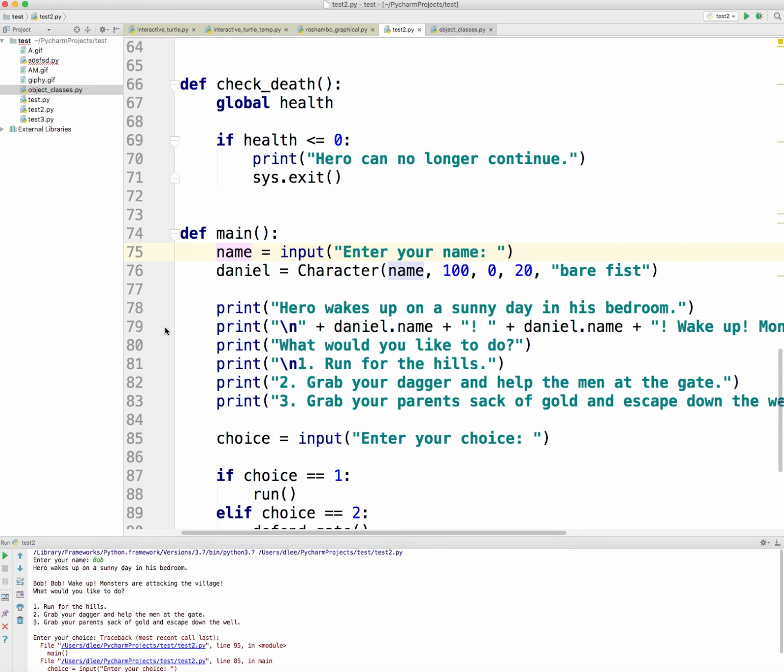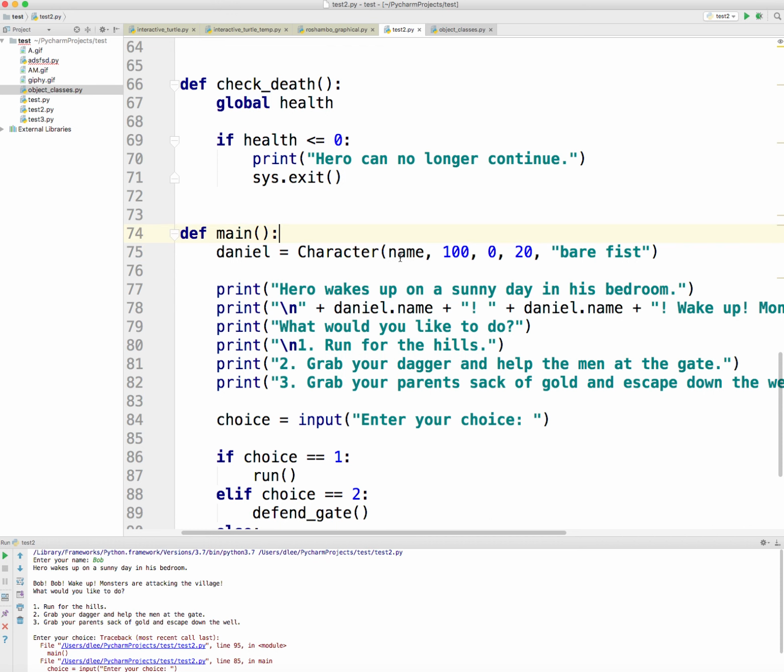So our object that we created, I'm going to go ahead and erase this. This object that we created, we can now use it in our program. Whenever we're talking about the name, we could use the variable, which is the object, dot and the instance variable name. Right, we call the variables that are associated with the object instance variables, because we say Daniel is an instance of class character. Right? And his variables are instance variables. Like name is the variable that's associated with the instance of class character, which is Daniel.